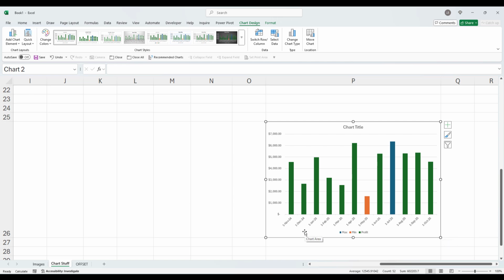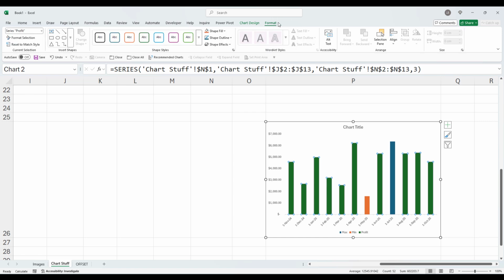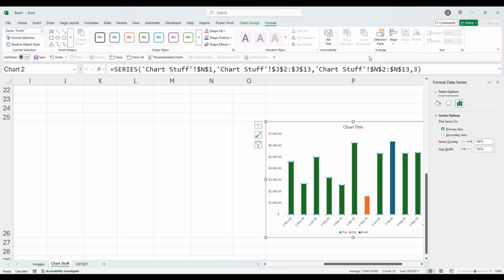Now, some things I want to do. I want to get rid of this grid line here, so I'll get rid of that. And the next thing I want to do is notice all these things are formatted nicely already. But I want to make this a bit easier for those that might suffer with colour impairment issues, colour blindness, vision problems and so on. Greens and oranges and blues can be a little bit awkward. So I'm going to keep the grey here, I'm going to click on these cells and then click on Format in the context specific tabs, Format Selection, and I'm going to go and change the colour here.